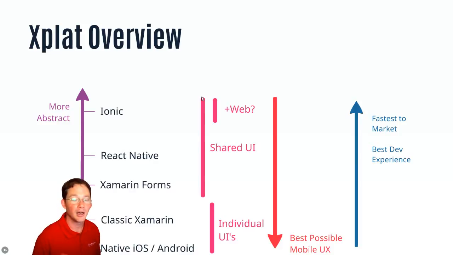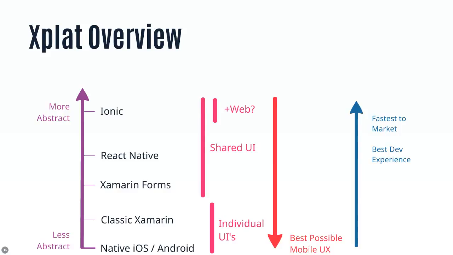Conversely, with Ionic, the developer experience is so much better, so much faster. It's so much more enjoyable to work on. When I asked those developers whether they would start a new project with Xamarin or Ionic, apart from everything else, they said Ionic hands down, because they could get to market so much faster, the developer experience was so much better, they could just get stuff churned out. And for them, making it look beautiful wasn't as important because they didn't have a designer on their project. So there are a lot of competing demands, but I think this chart kind of summarizes where my feelings are on the matter in terms of where you want to be.